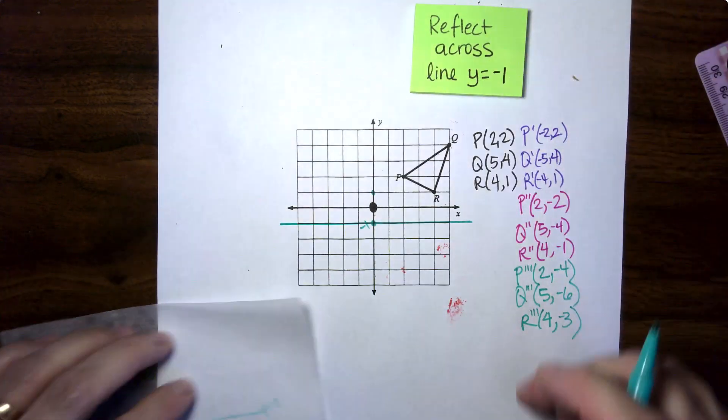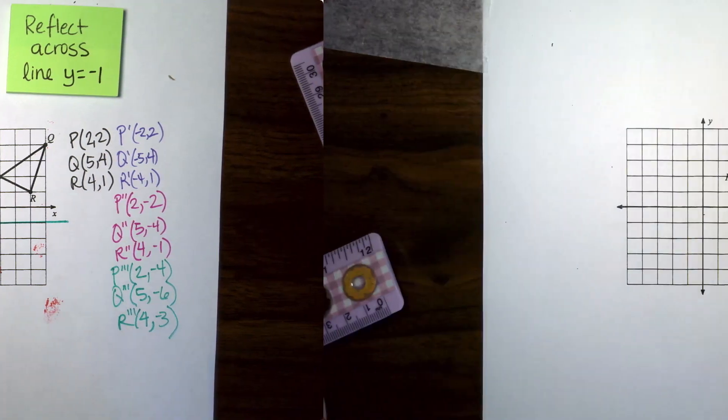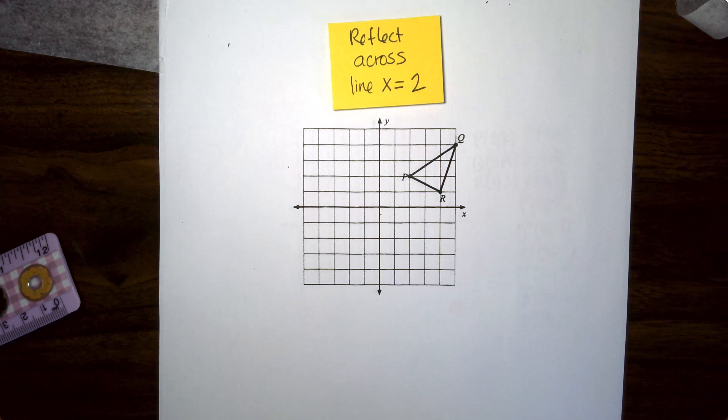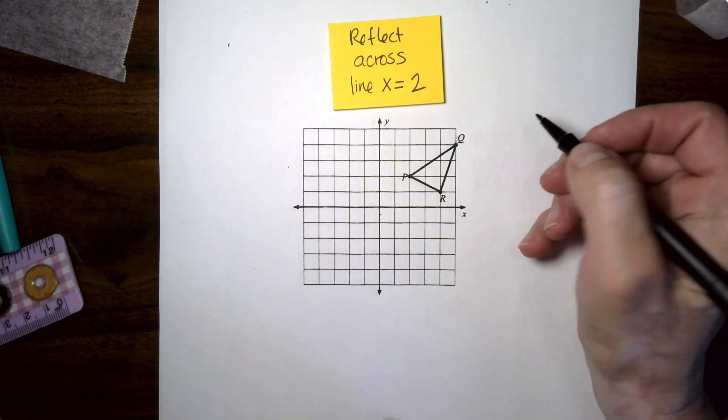And that's how you reflect across a line. Those are harder, aren't they? Let's talk about how to reflect across a different kind of line. And that's an X equals line. I got a fresh piece of paper here. Cause I don't want to go to, I want to, I don't want to have like four apostrophes. So let me write down what the points were.